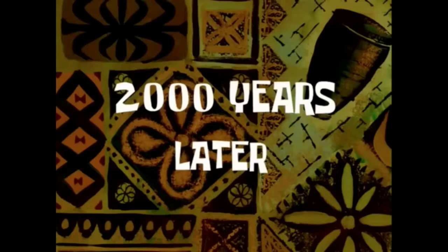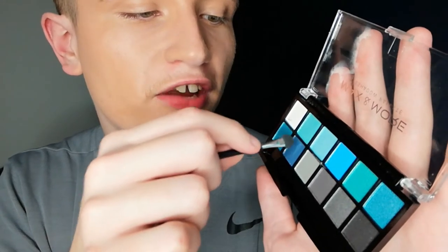I was going to put my eyelashes on first, but I think I might actually do my eyeshadow first. So we have this cute palette — it's like a palette of blue colours, which I thought was really cute. My favourite colour is blue, so I'm really excited. Although I need to open this thing first. Two thousand years later, after a lot of tugging and trying to snap it open, it's finally open. What eyeshadow should I go for? I think I'm going to be basic and just go for the really dark blue, just so it stands out.